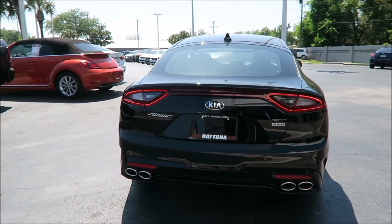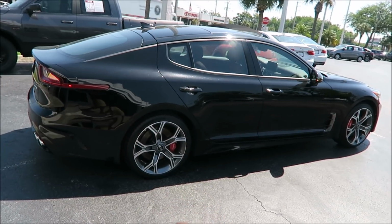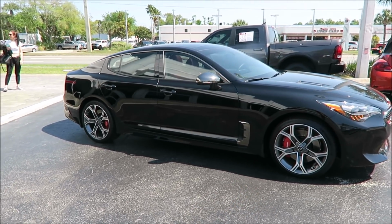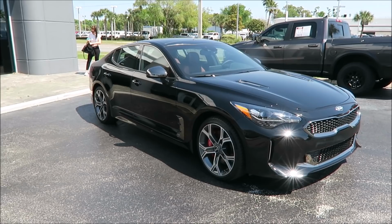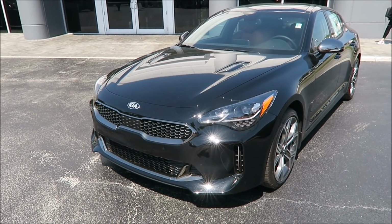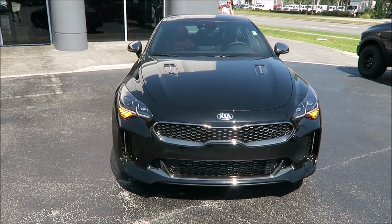All right, guys, so now tell me, what do you guys think about me hopping into a Kia Stinger? Obviously, I would want the GT1 or GT2, do it in the pearl white with red interior. That would be my ultimate spec. But what do you guys think about this car? This is something that a lot of you guys said go for it. I think that this is something that I may have to take a chance on, because I took a chance on the Ghibli and it paid off for me.